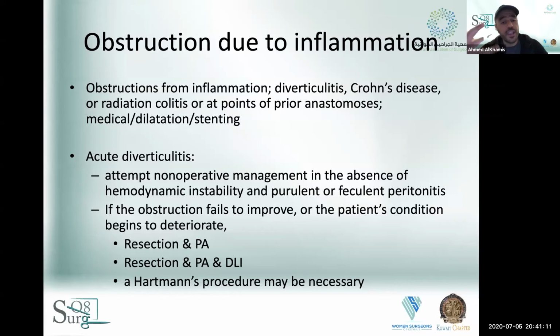We have a few cases where acute diverticulitis with a little abscess can cause some sort of colonic ileus and will cause an obstruction upstream. And the patient will have a dilated colon and people panic. But then when you treat them with IV antibiotics and you drain the abscess, the patient opens up. So just remember this: acute diverticulitis can cause large bowel obstruction, and actually the management here is medical.